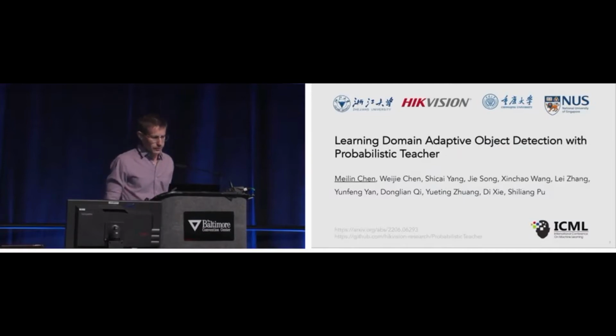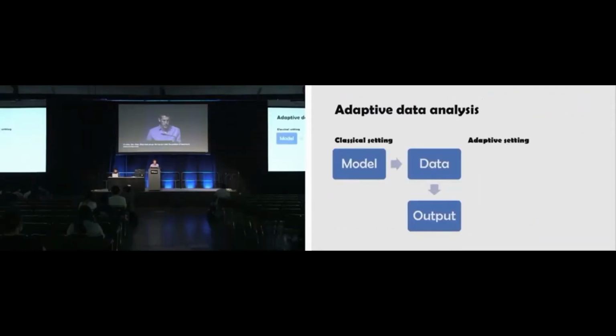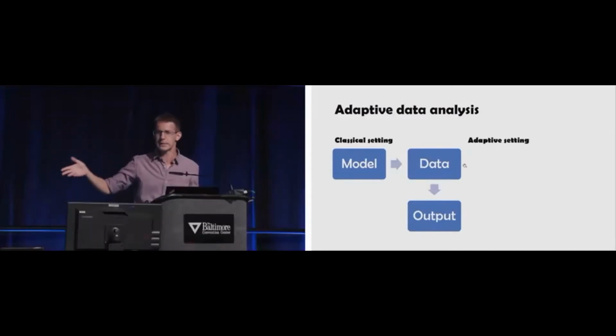The problem of learning from data is often pictured in the following manner. You pick a model, you collect your data, and you get your output. It might be a prediction, a hypothesis, etc. But a lot of times, gathering data is hard. And as anyone who ever competed in a Kaggle competition knows, this is not a precise and realistic picture of the process.